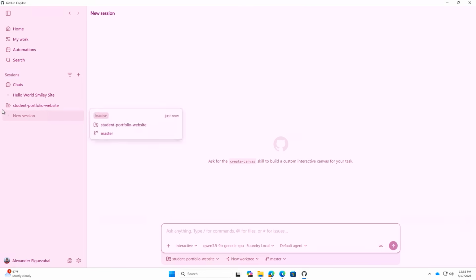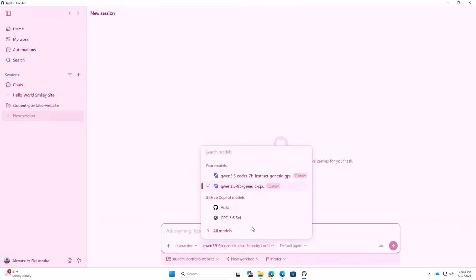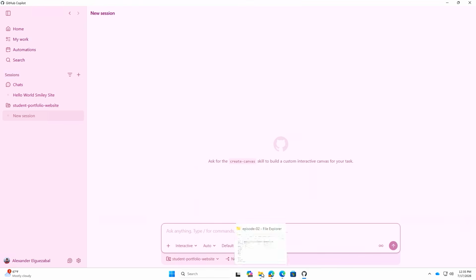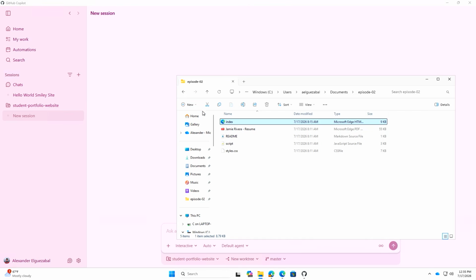So now you can see we have this new folder with this repository folder icon where we can now start sessions within this folder. So in these sessions, we are kind of working within that repository so we can branch, we can add commits, we can merge, and we can push out code to the repository. So I think a first good step, let's change our model back to auto, would be, let's go to the local file where we have the website. Let's copy the path.